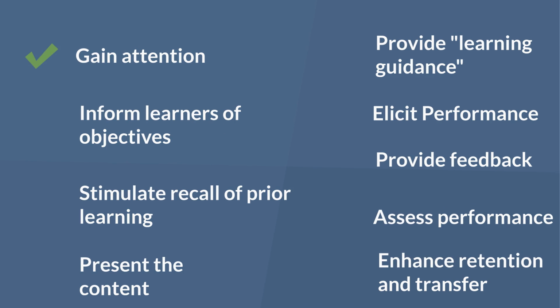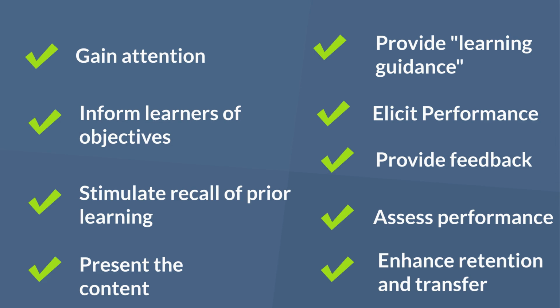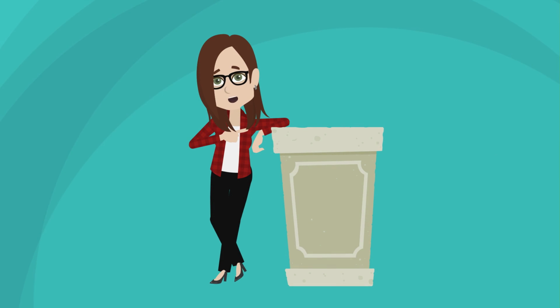Utilizing the 9 events of instruction, instructional designers have a sort of checklist they can refer to as they design in order to ensure that all 9 steps are being met. Each step is an important form of communication that aids in the learning process. When each step is completed, learners are much more likely to be engaged and retain the information or skills they're being taught. Gagne's 9 events of instruction provide a step-by-step approach that can help structure training design so that learners get the most from the learning opportunity.